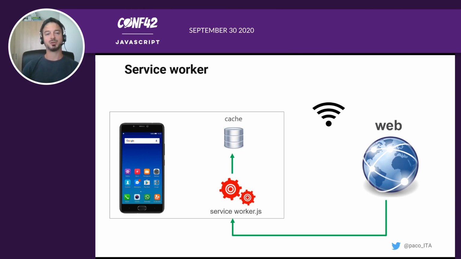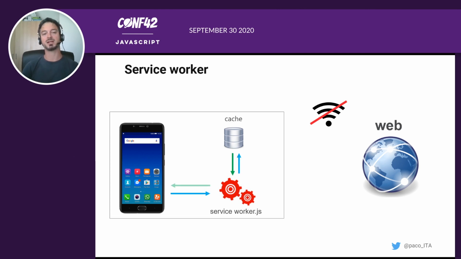This makes it possible that from the next time the user accesses our progressive web app, even though there is no internet connectivity, we are still able, through the service worker, to provide the requested data from the local cache. So there is no need to go over the network at all, and the user not only receives this response extremely quickly, but also when he or she is offline. So no need of being connected to the network at all.